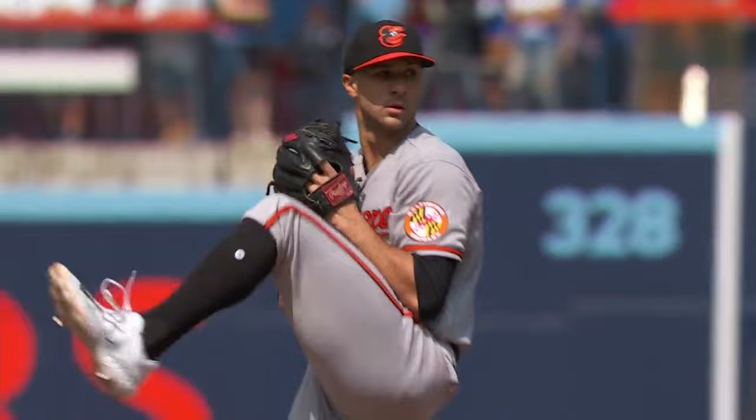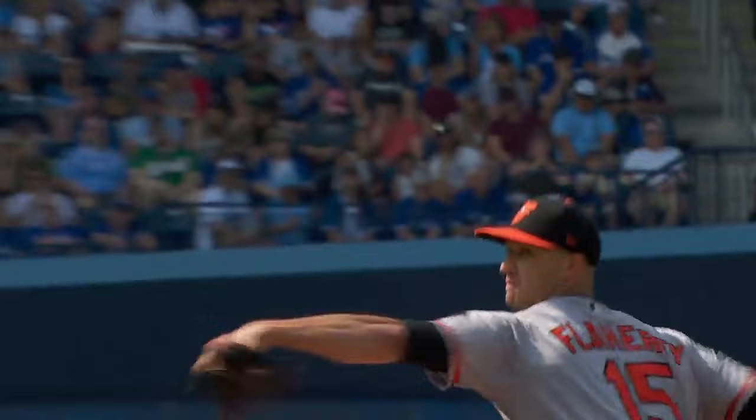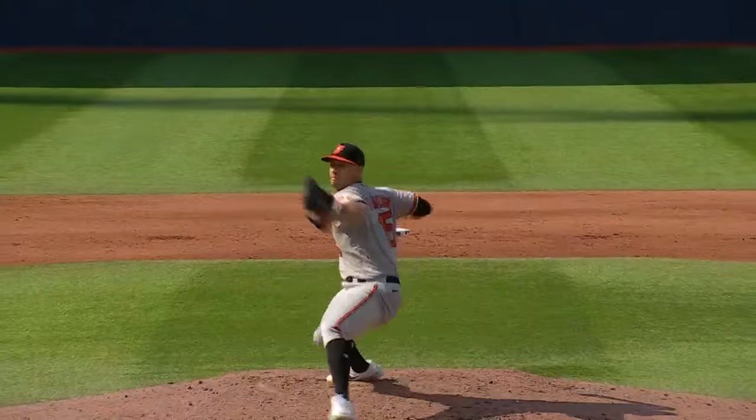Jack Flaherty had a lot of success in his debut with the O's. The cutter has been a four-letter word around here for some pitchers, but his cutter looked pretty masterful, and how about that knuckle curve as well? What's interesting about the cutter — we're talking about drop a lot in this conversation — more drop than ever before in his career. Lots of cutter whiffs, lots of curveball whiffs, and most importantly, a four-seamer hitting 97 miles an hour — the hardest four-seamer he has thrown all year.